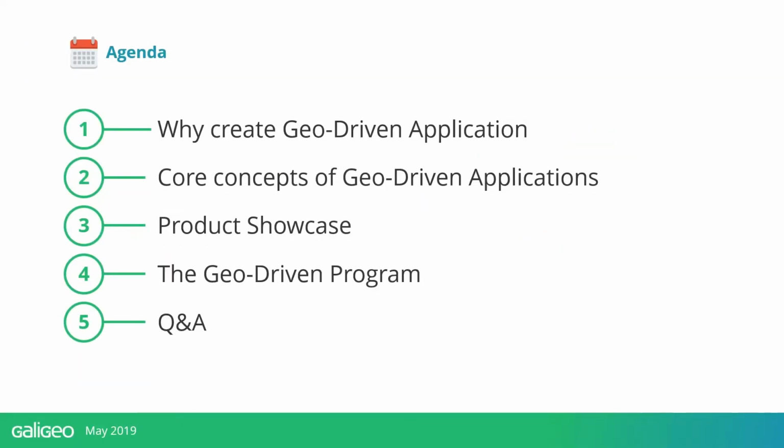So right now, the agenda. We are going to go through a few slides, and then we are going to jump, of course, into what I would say is a product demonstration that will let you understand a little bit more about how to create geo-driven applications. So we are going to first see why you should create them, the core concept that lies behind geo-driven applications, and a product showcase. Then we are going to make an announcement regarding what we call the Geo-Driven program, and you will know more at the end of the webinar. And then we will end with the question and answer, the Q&A.